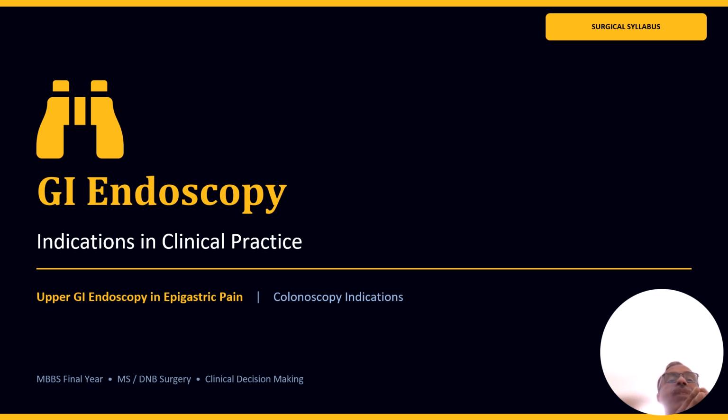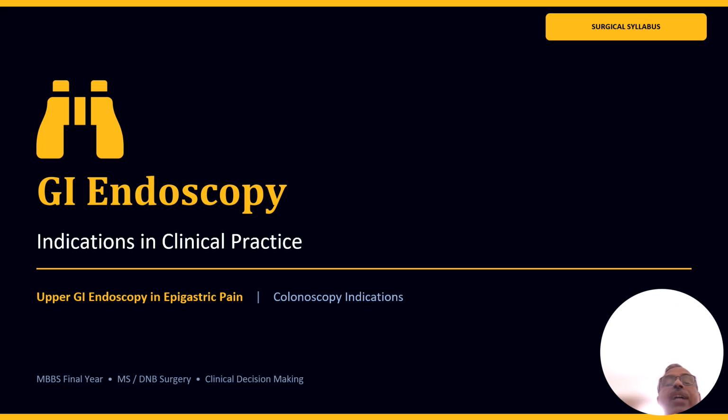Today we'll be discussing one very important topic, and that is GI endoscopy. Basically, we would be concentrating on indications in the clinical practice of upper GI endoscopy as well as colonoscopy. Now, a lot of doubt exists in the clinician's mind as well as in the residents about when to order endoscopy and what the important clear-cut indications are.